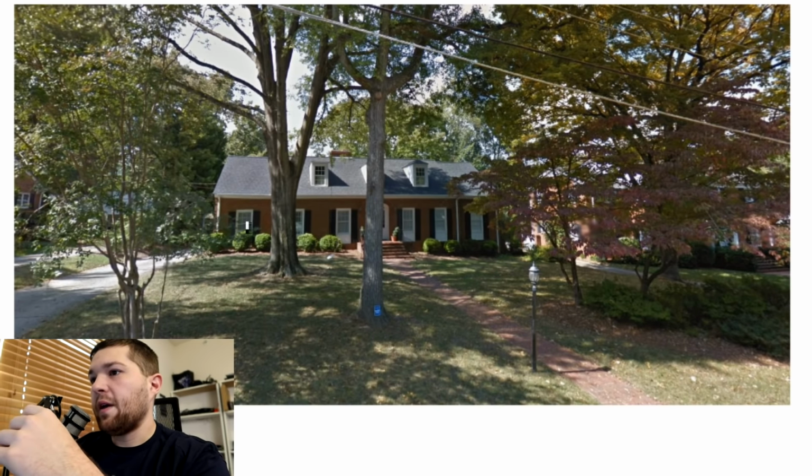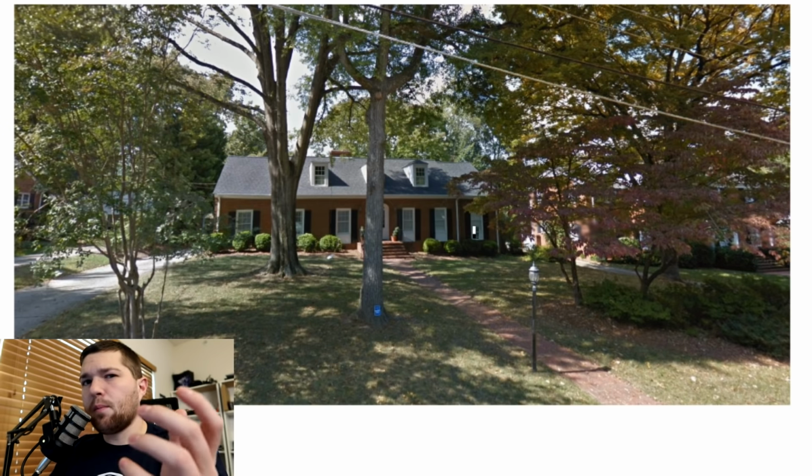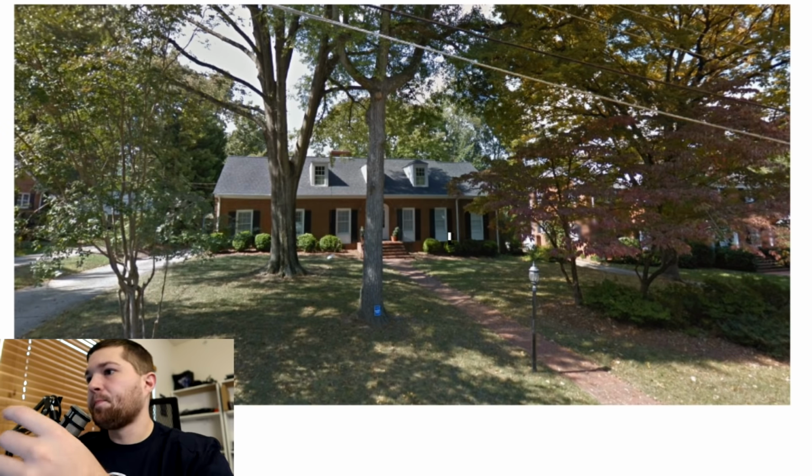We have 8 gaps here: 1, 2, 3, 4, 5, 6, 7, and 8. So we're going to need 8 individual light channels right there. We're going to be using wireless uplights for all of these, the Chinese ones I have from Both Lighting. They're hex uplights. They have plenty of battery, so we can set up the show, run it all night, quickly grab all the lights, charge them overnight, and put them back out.